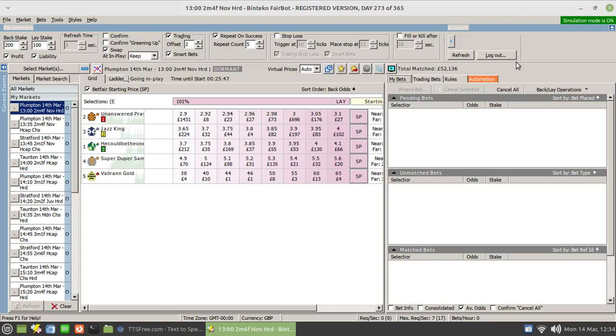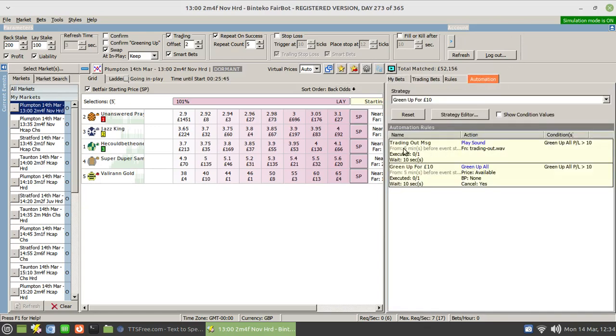So by introducing that into this strategy, a trading out message, it will just say trading out, and I'll have an audio warning to say that rule has fired, and I can immediately stop my manual involvement in the market. Okay, hope that helps. Speak to you later.